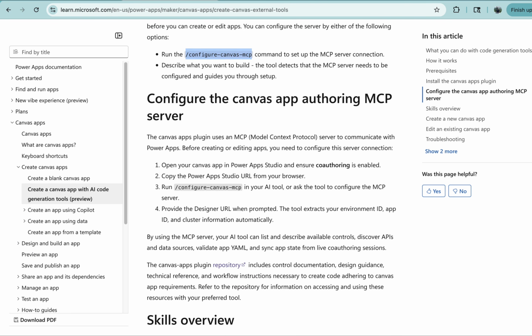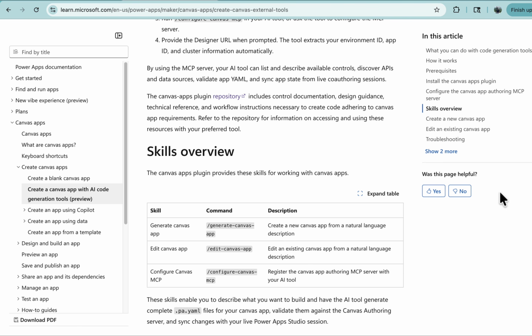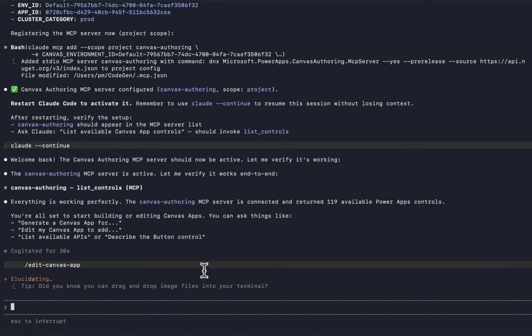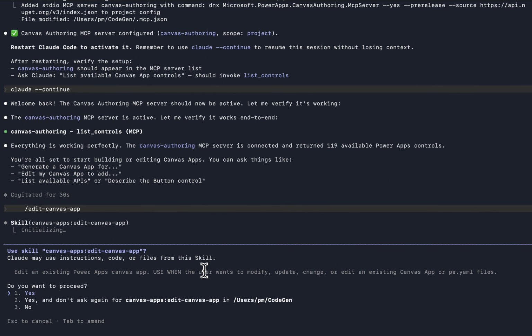Now you can see that it has mentioned everything, and the Canvas app plugins provide these skills for working with Canvas apps. The commands are edit Canvas app, to edit an existing app from natural language. So if I just copy this and try to enter this, let's see what it does. I'm just giving it because it already asked me.